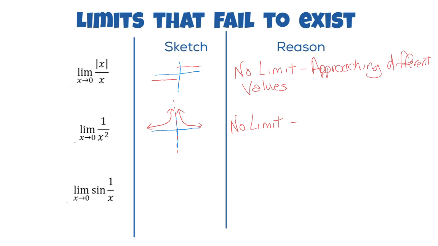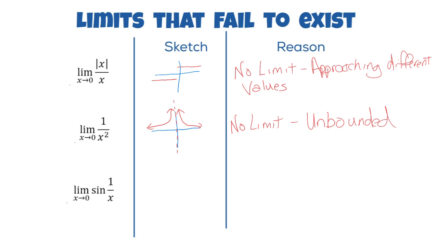And the phrase that we use to show that is we say that it is unbounded. It's going off to infinity. I can't list what the limit is. So anytime you have an asymptote, your reason for saying no limit is unbounded. Now, one thing to note here is that only happens if you happen to be approaching the exact spot where the asymptote is. If this said as x approaches 3, well, then 3 would be somewhere over here, and I would come in from the left and from the right, and I would be okay. But if it's approaching where the asymptote is, then we would write no limit, and it's unbounded.